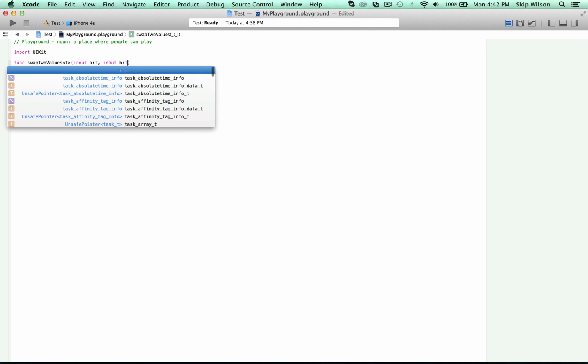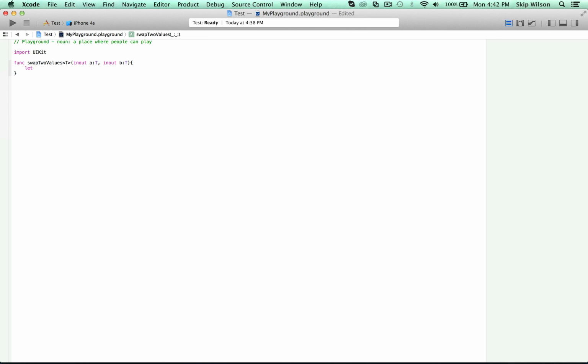And we're going to have b as T, and then we're going to have the same let tempA equal a, and then we can just swap them. a is equal to b, and b is equal to tempA. So notice the big difference is that placeholder type T. We declare T right here as the placeholder type for any type that we might wind up using. We do this instead of declaring the actual type name. All that this says is that a and b must be the same type. What type they are is completely up to the user.